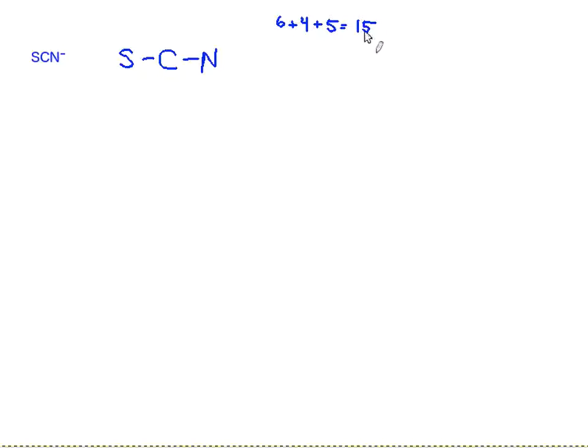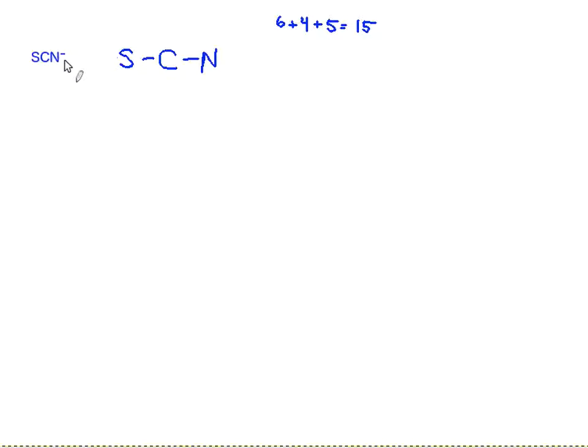and that's odd. And when you see an odd number for that, you need to pause and think, well, what the heck? Bonds and lone pairs are made of pairs of electrons, so having an odd total number of valence electrons is strange. That would mean we'd have an unpaired radical electron, and that's unusual. Doesn't mean it doesn't happen, but it's unusual. So we don't just have 15 total valence electrons here.